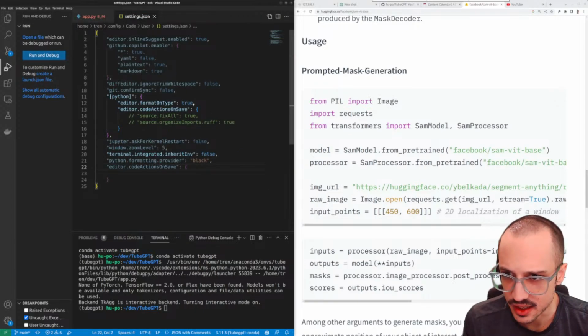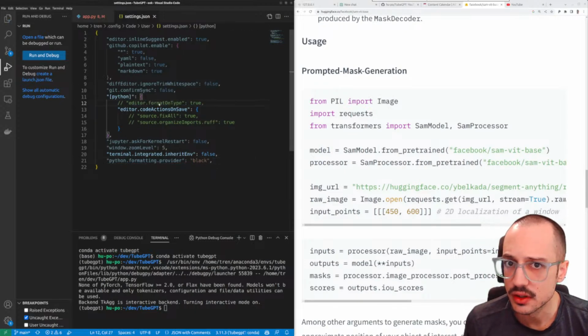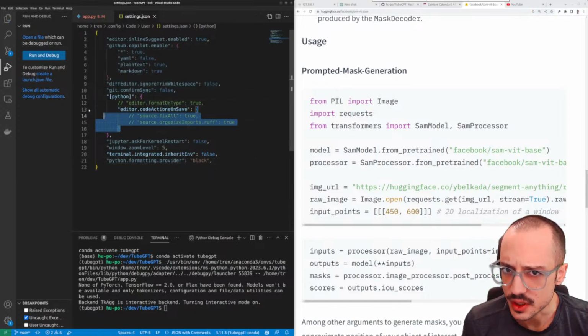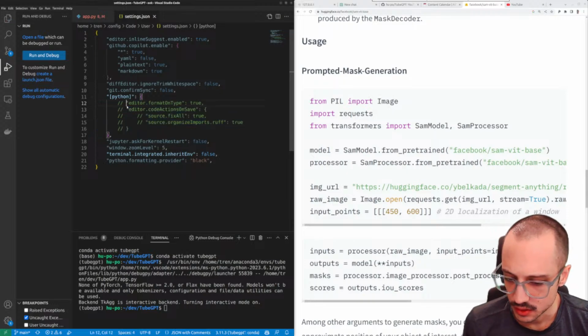I have this setting here, format on type, format on save. Yeah, I don't want this format on save at all. Editor, code actions on save. Let's get rid of this. And let's get rid of this. Let's get rid of this too. Control W.